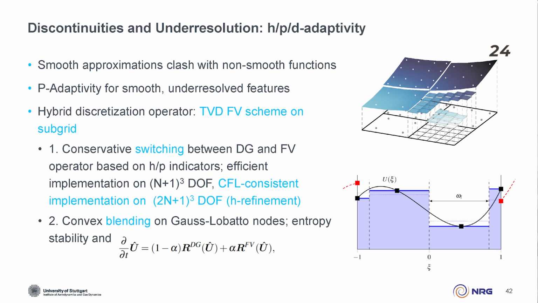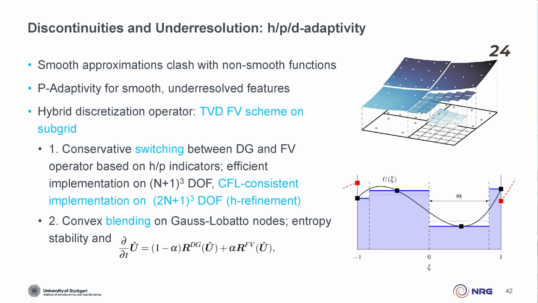So the way this works is we have our grid, we have everything with a high order polynomial, and once we detect some troubles with discontinuity, we then switch locally to this more robust embedded finite volume discretization. We solve this with the associated well-established strategies there, and once the discontinuity has passed, we switch back to a smooth polynomial approximation. There are two ways to do that.